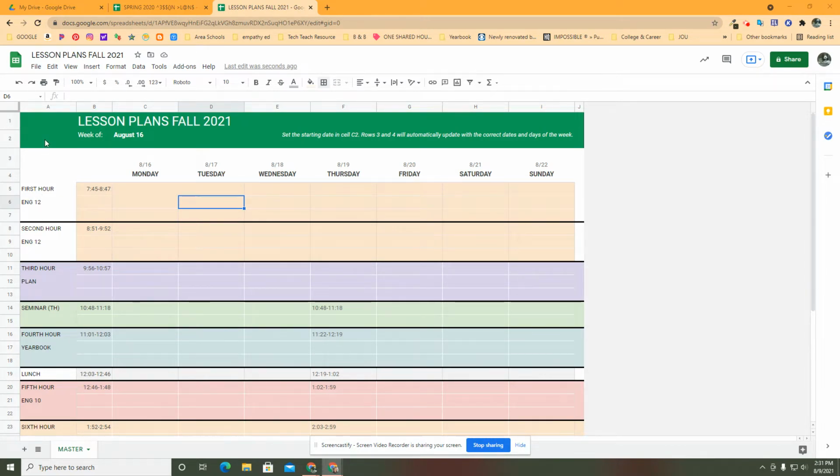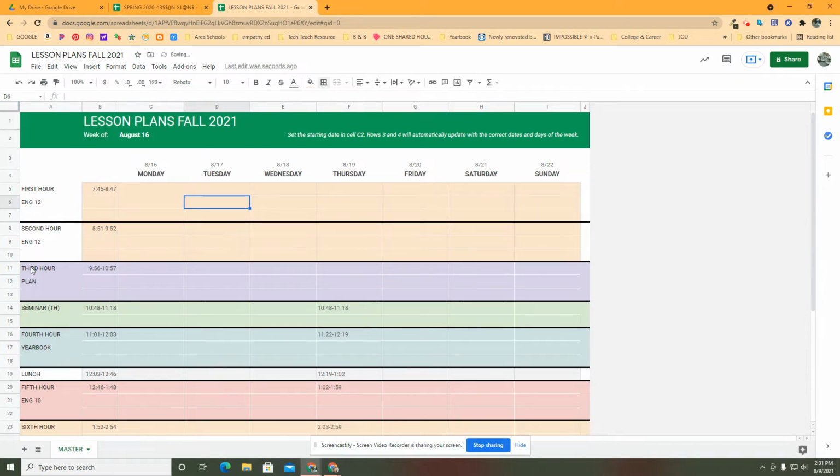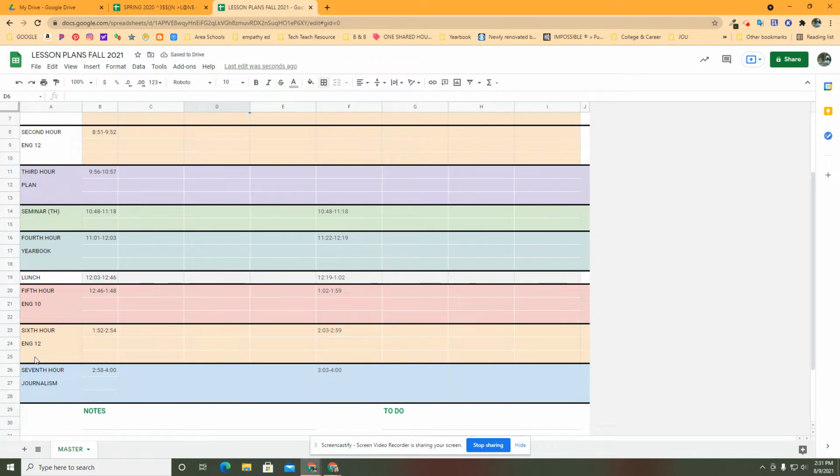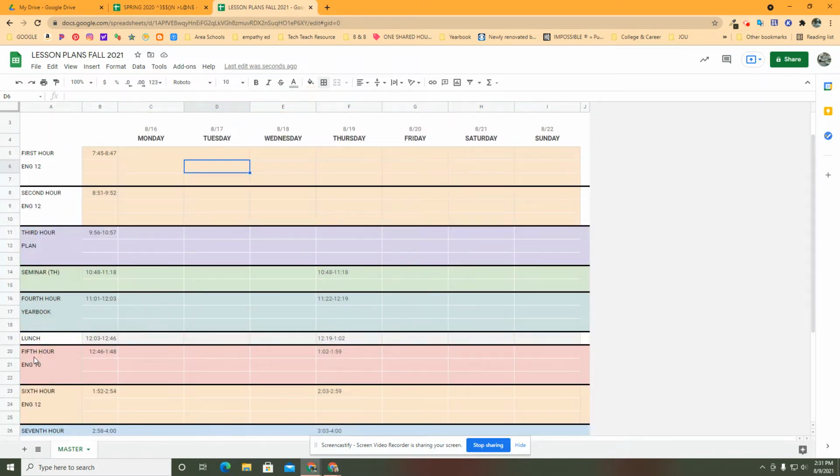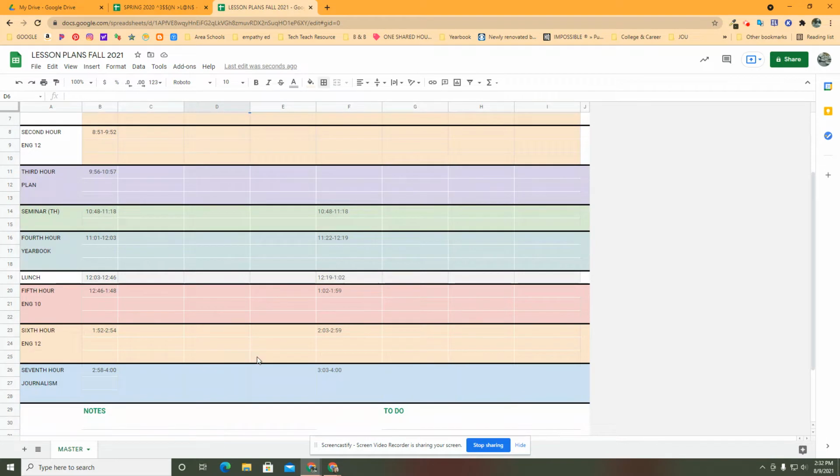I also widened this column over here to put in what period it was and what that actual class is, for my own sanity. The first couple weeks of school, I don't remember my schedule. Maybe you do, but mine changes every year. So this will be second nature later on in the semester, but to start with, and for my own planning, I really need that planned out. I need it obvious. I put in all of the times. I color coded as much as I felt like I wanted to color code.